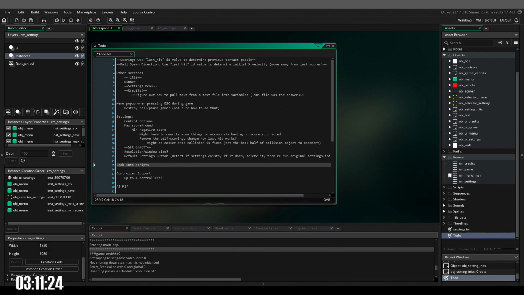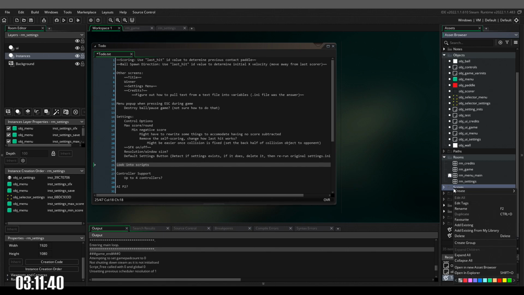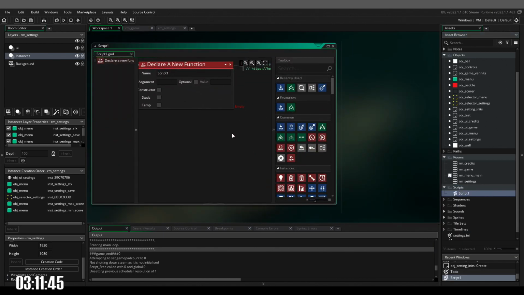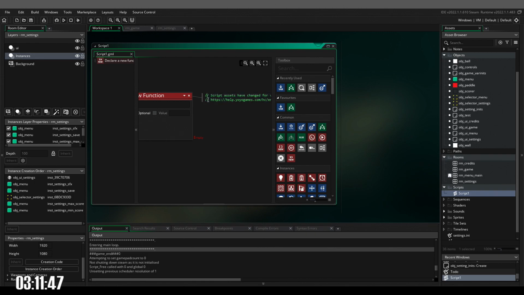Scripts, I feel like, are probably going to be incredibly vital for me because I am very limited to an extent in what I can do based on, you know, the limitations of the drag and drop system in this. But scripts seem like they actually bypass that to a certain extent. It looks like it actually does allow me to edit things directly using GameMaker language, which could be very powerful.